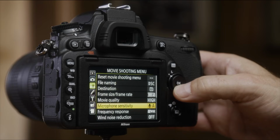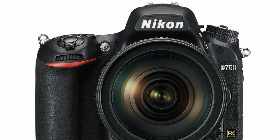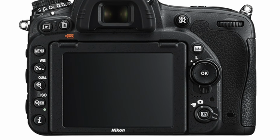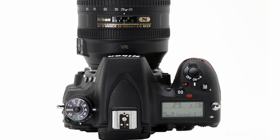And the basic controls that I use, I'm not somebody who spends a lot of time digging around in menus once I've set the camera up or changing things. The main things I need access to are the standard photography triangle, so to speak: aperture on the front dial for me, shutter speed on the back. And the D750 has an ISO button dedicated on its back left side, but I generally reassign it to the top record button so that I can have access to it with one hand while my other hand is focusing or operating the lens or the aperture if I'm using a manual lens. So very, very simple controls, very, very easy to get to.